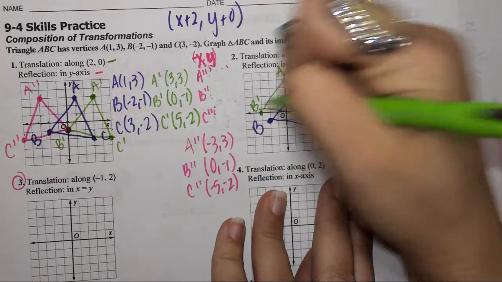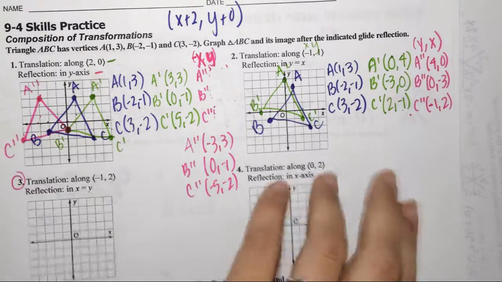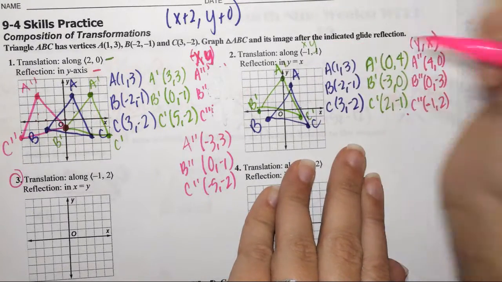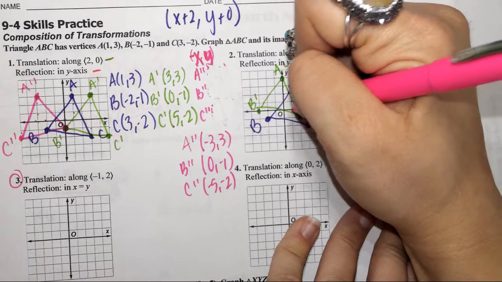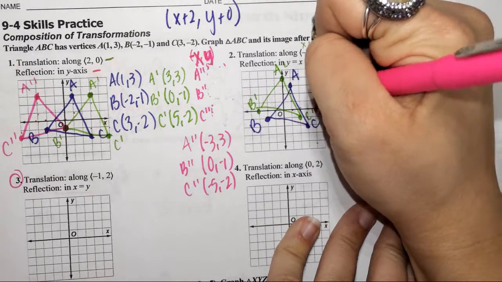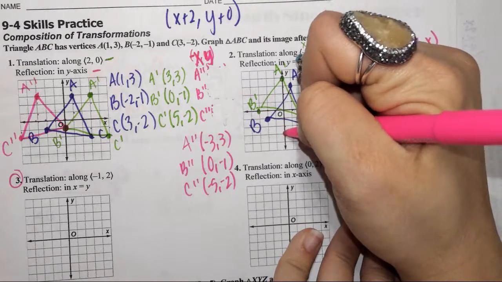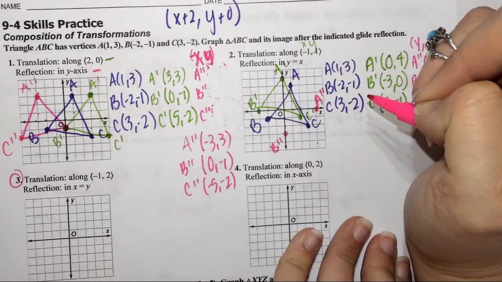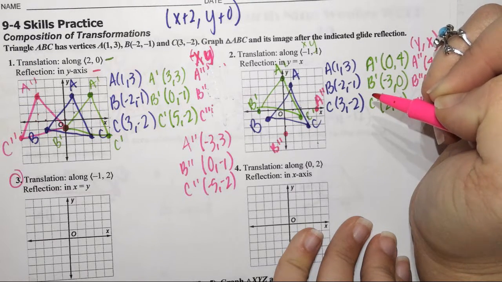Did anybody get that triangle right? Blake, can you pick your head up? Alfredo, can you pay attention? Because you're going to have a test on this on Thursday and you need to pass that one. Thank you. All right, and then we're reflecting it across y equals x. So 1, 2, 3, 4. And also you should probably go get this out of the crate. You weren't here yesterday. Go get it out of the crate.